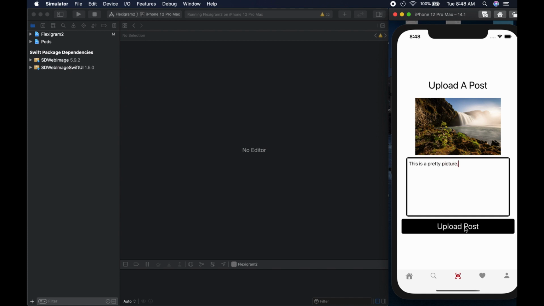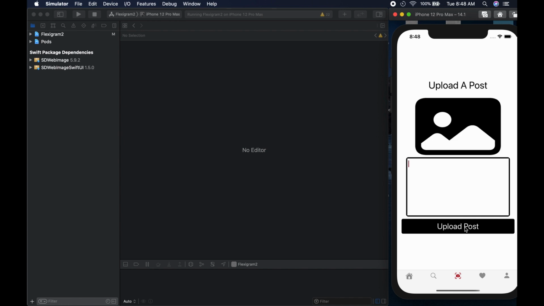And we hit the upload post, and it should go to our backend, and it should clear out our fields, right? So if we hit this, give it a second, it should clear out, and of course we're going to see our original view, and we can go to our timeline and confirm that this image has actually been sent and has been posted to our timeline. And also when we create it here, it will be posted to all our followers. I'll open another simulator to show that if you start following a user, you get all their posts, right? All their posts will be included, right?